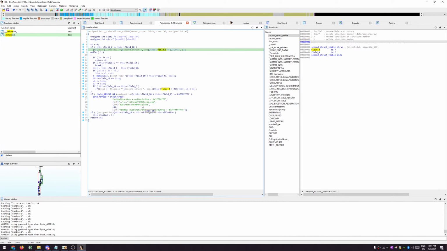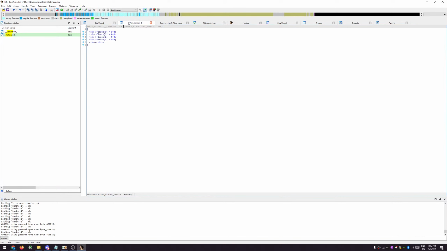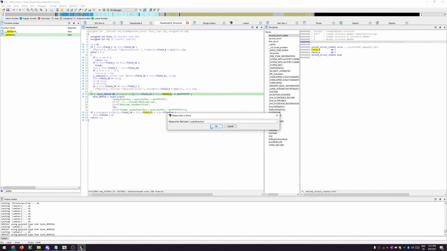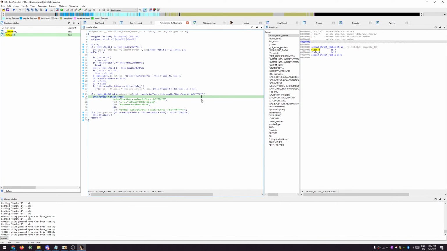So there's a current position and a start position. I don't know which one is which, so I'll just take a wild guess. They've been written the other way around, so this just means if it's equal to the last position, okay.